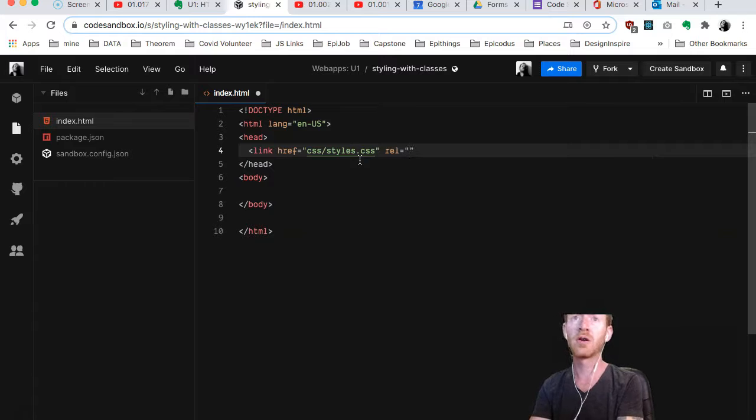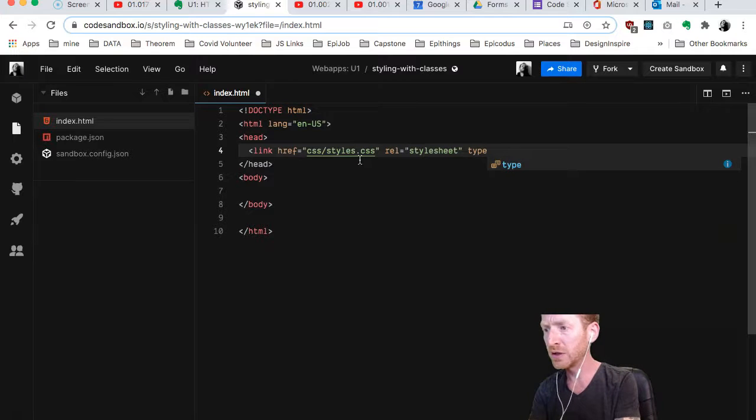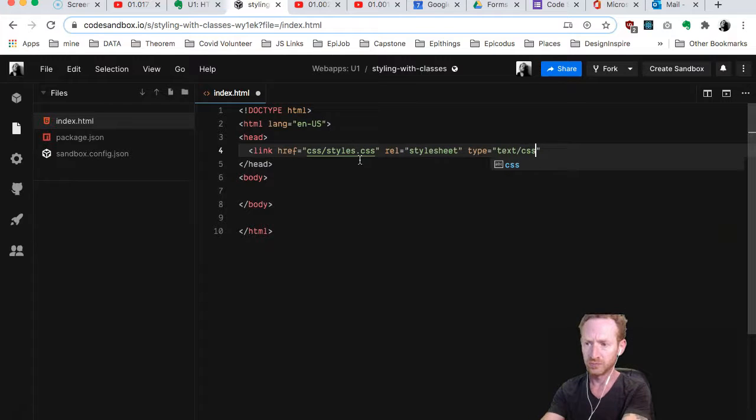It is in fact a style sheet, and the type is text/css. Okay, looking good. That needs to close.